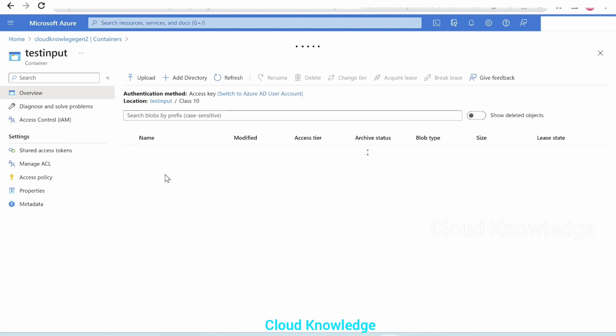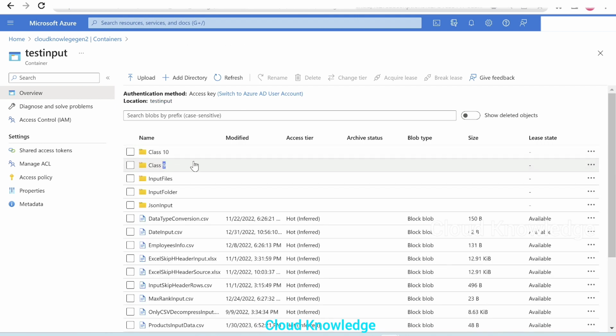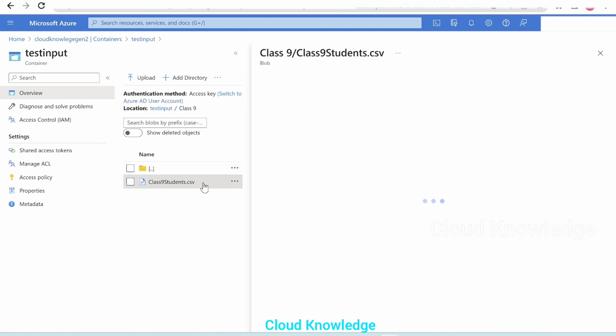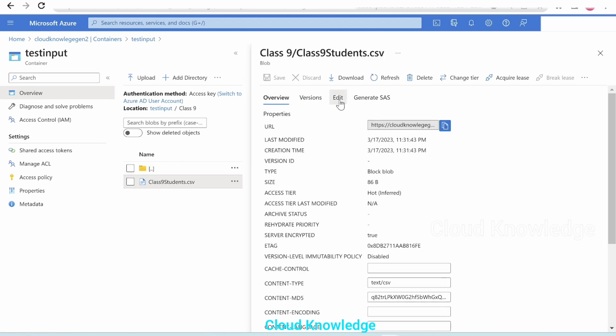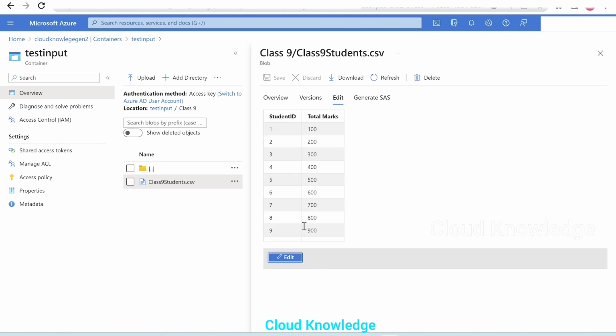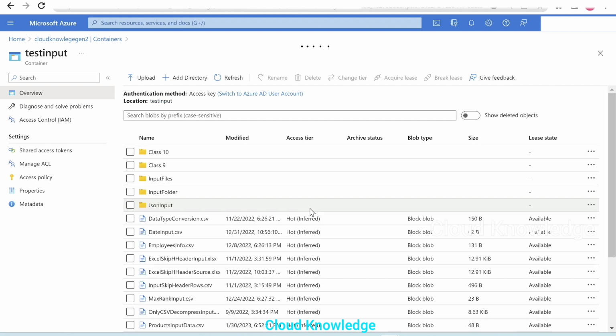And if we go back and open the class 9th folder, we have the file class 9 students.csv. We'll edit and preview. This also has student ID and marks.